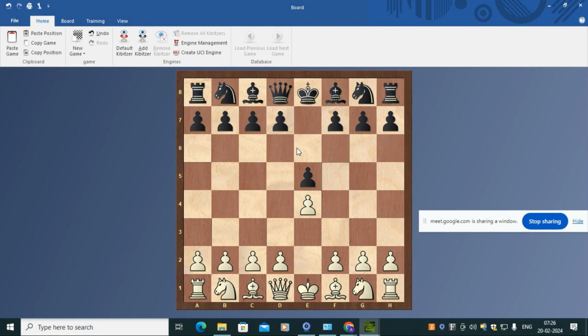When the king's in trouble, he needs to move somewhere to get safe, because you can't do another move other than saving the king. So the king is in trouble means, in chess terminology, when you give a check to the king.